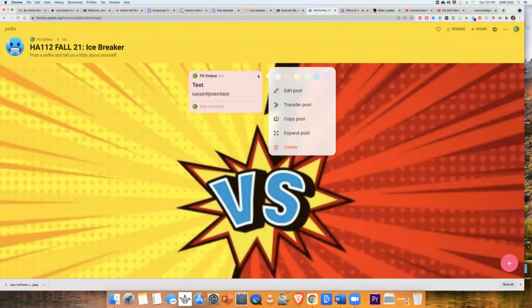Up the three little dots on the top right corner, and they can change. What if I want to control that? Because they'll say, "Oh, I posted it there," and then they probably change it from the original. Yes, that's something that can happen. They're free to edit the post.